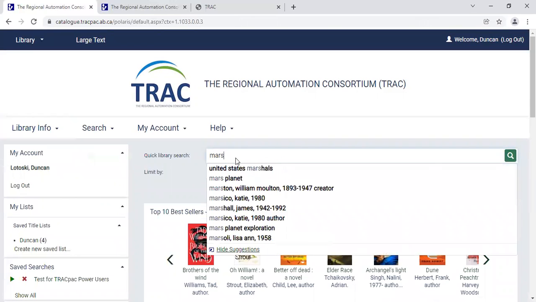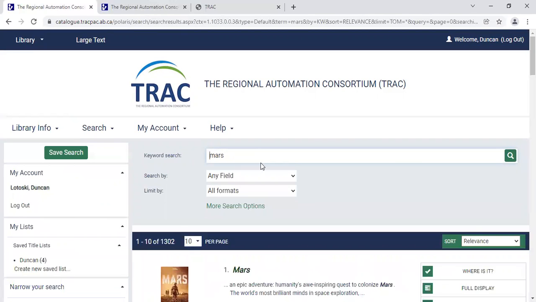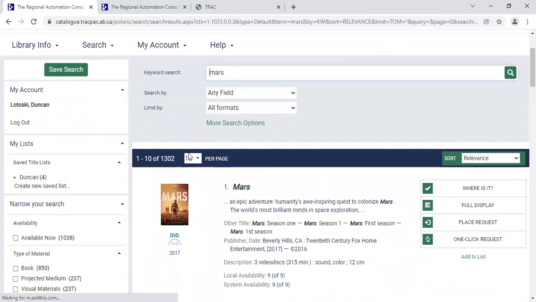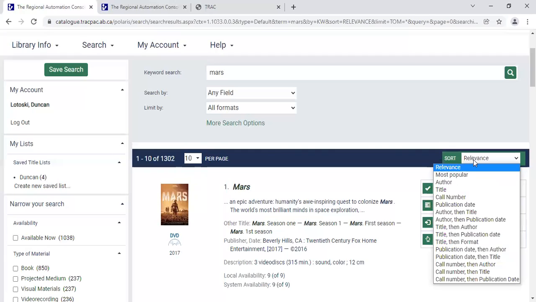But let's explore it a little bit further. I'm going to type in Mars. All right. From our general search, we can see that we have over 1,300 items. And right now it is showing 10 items per page. So this is adjustable. We can change it to 20 all the way up to 100 so that we're not having to change pages so frequently. We can also sort it in a number of different ways on the right side here. So we can sort it by maybe the most popular titles, maybe we want to sort it by publication date or title, then author. So this is interesting to play around with a little bit.